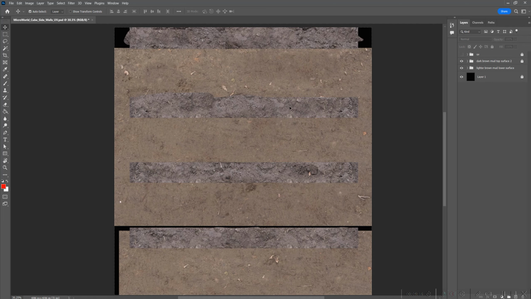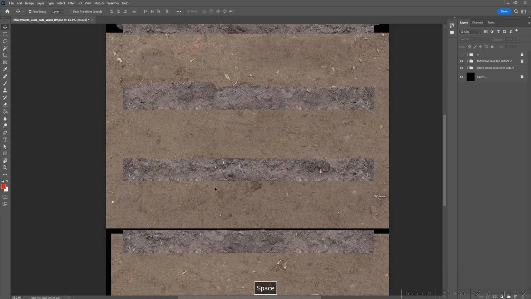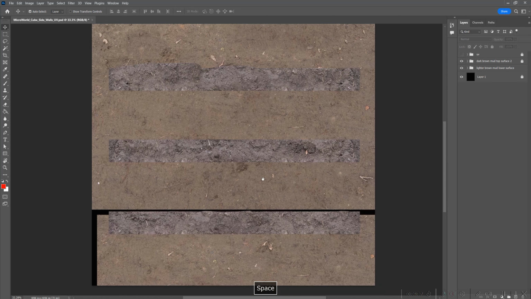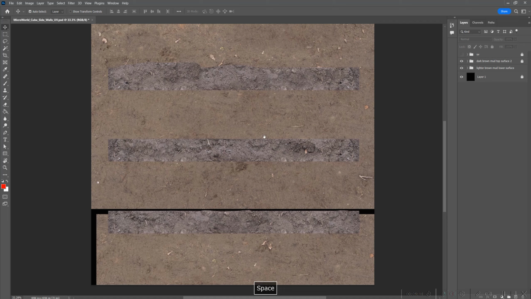But for now, I'm just gonna leave it so that when I dump this back into Maya, I can see how much of it is obvious, and that way you can see it too, and to avoid it and to look for things like that when the textures repeat. Okay, so for now I'm just gonna leave that.